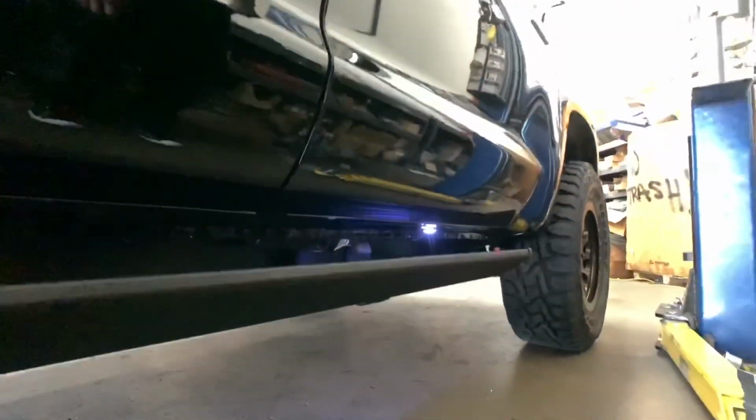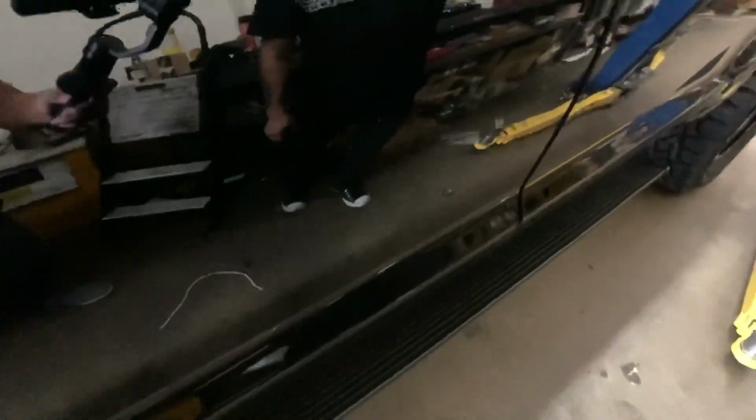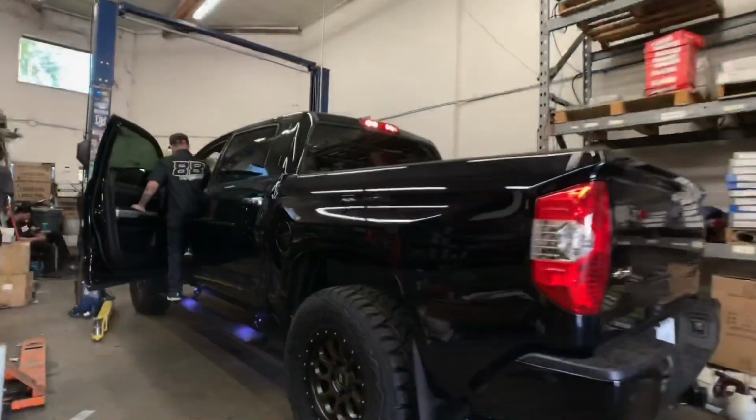For those that are wondering what happens if you leave your foot there while it retracts, well, here we are doing the test. The Amp Research electric side steps come with a safety feature that actually stops it from retracting if it detects that something is in the way.